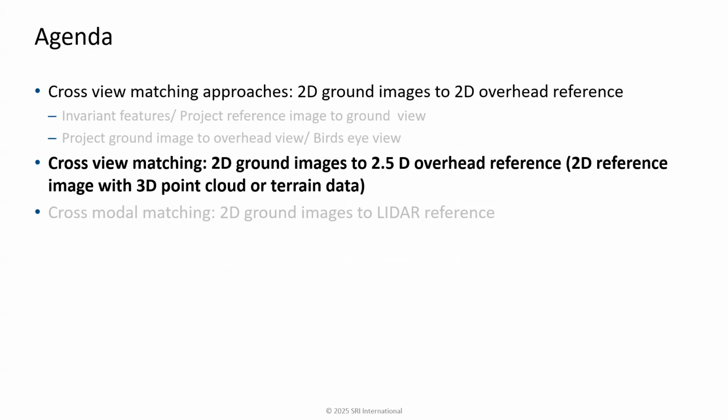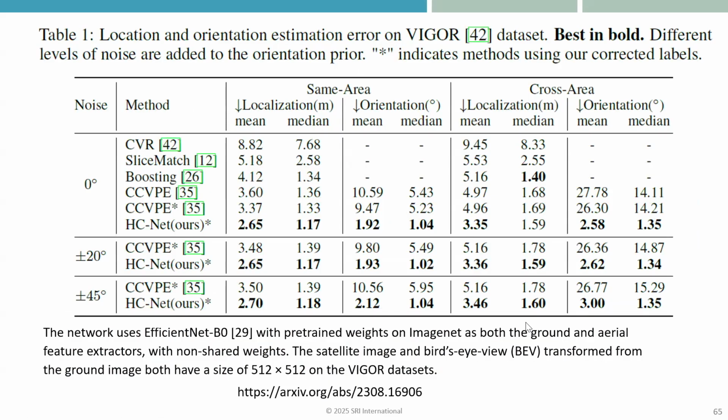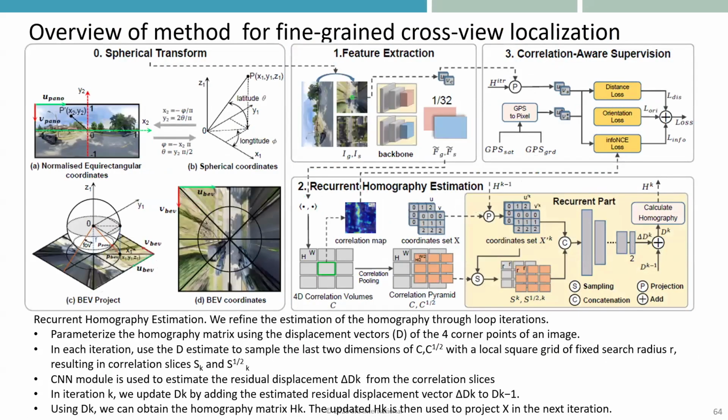So I have one question. For the last talk, you mentioned the homography mapping. Do you know how many iterations it takes to achieve the best result, and what is the complexity of the recurrent homography estimation? I don't remember the number of iterations. I don't think it's very complex. I think you can do this at a really high speed because you're just doing it locally.